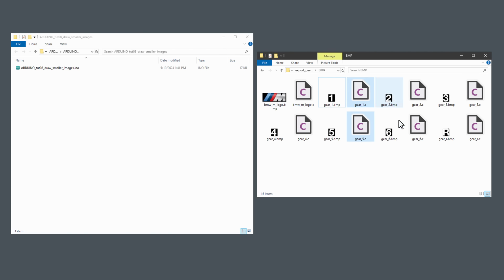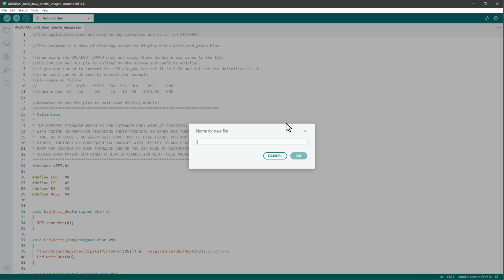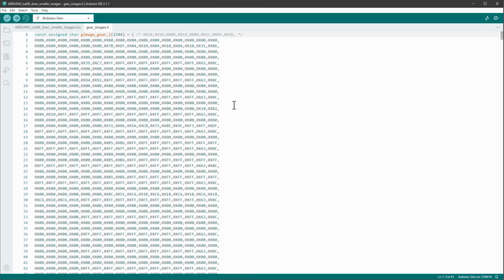And while you can copy and paste those C files into the Arduino sketch folder, I think I will create a new header file that I will name images.h or maybe gearimages.h, and I will paste the content of those C files in there. I want to place those images inside the program memory, so I will type in PROGMEM for every single array.